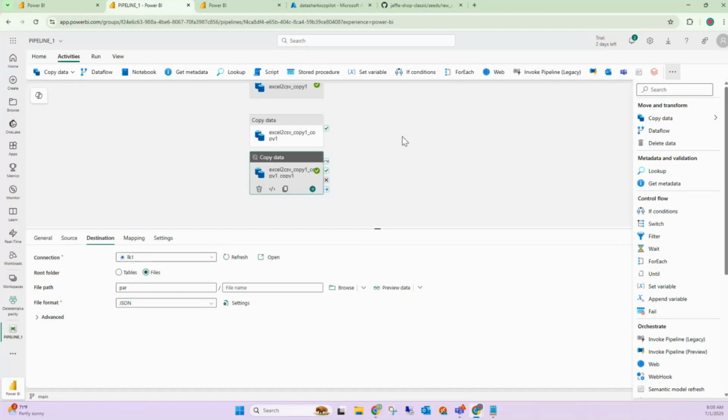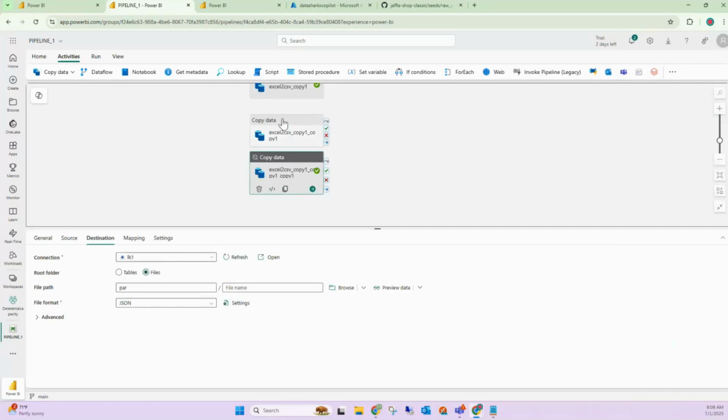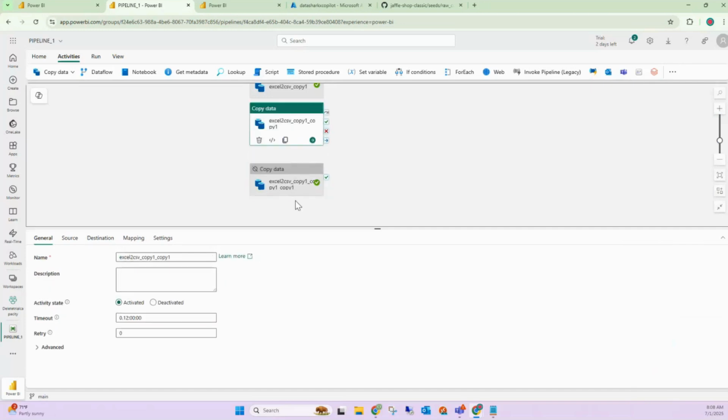Now, one of the limitations within the data pipeline: earlier, around 7 months back, the limitation was that you can only have a maximum of 40 activities within a single pipeline. Meaning these activities that are present here, I can only have 40 maximum in a single pipeline.